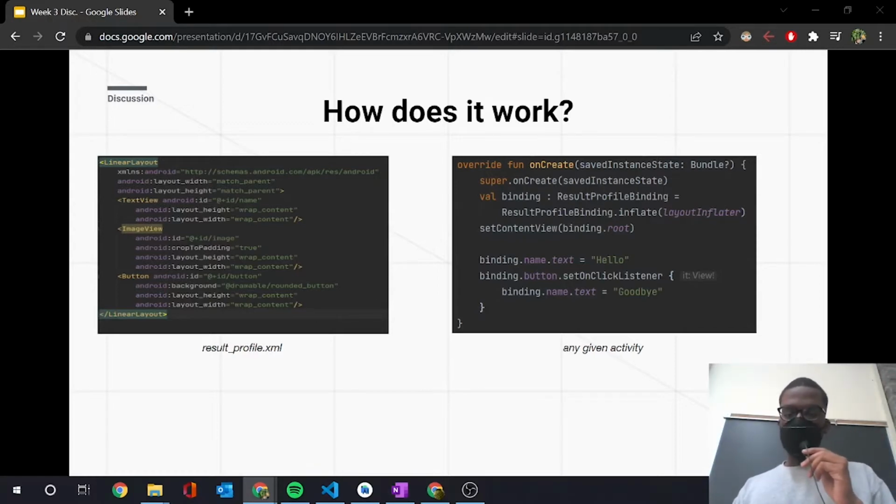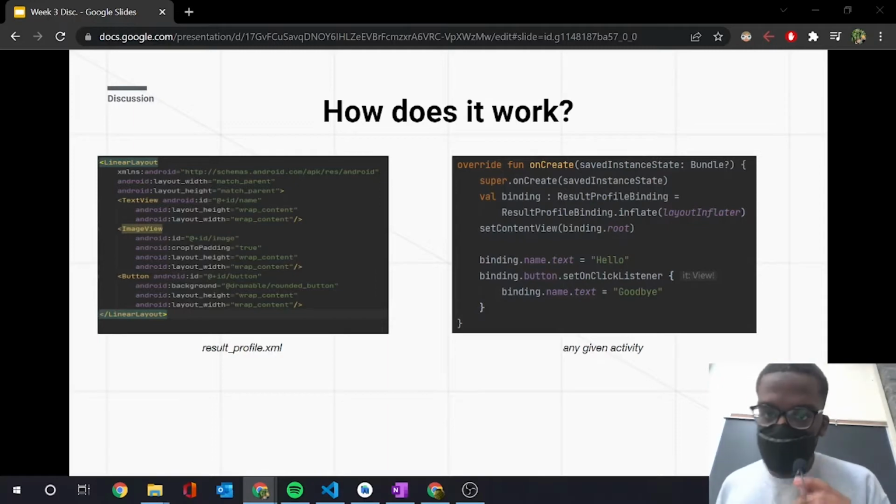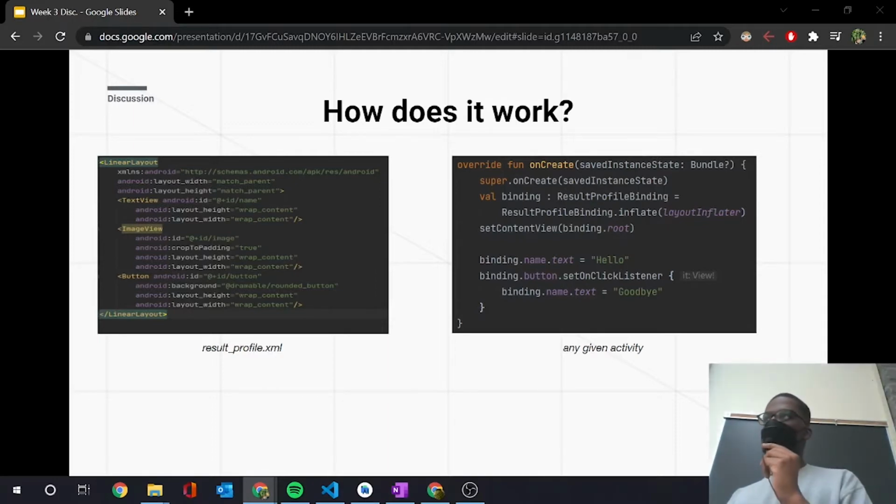So this class has two fields, a TextView called name and a Button called button. And since the ImageView here has no ID, it doesn't get a reference in the binding class. So you can't reference it by name unless you give it an ID, which is how it works regularly when you're using findViewById. You can't get the view in the first place if there's no ID. So it's very similar in that sense with how it crosses with binding.